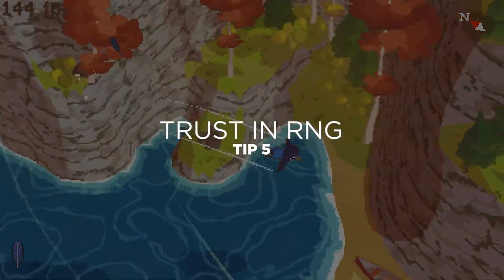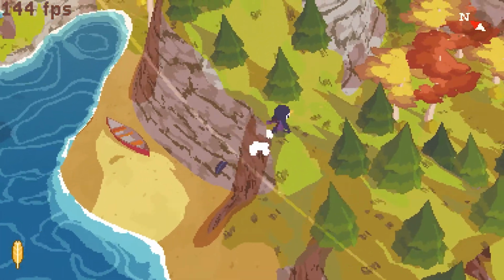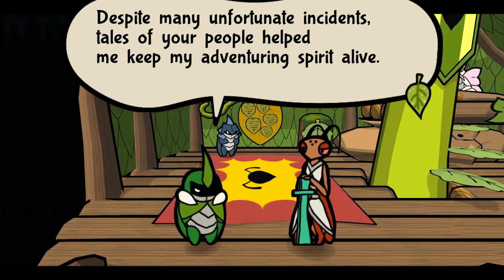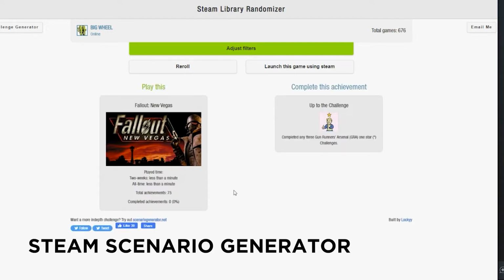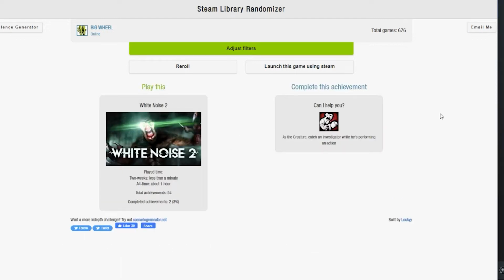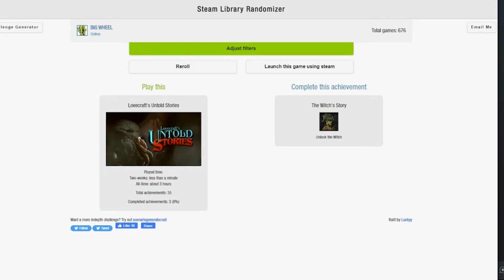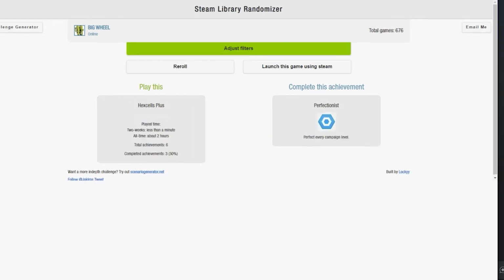Trust in RNG. Sometimes picking games to play gets so daunting you don't know where to start. Have no fear, RNGesus is here to help. If you're okay giving your free time away to fate, try one of these methods. This Steam Scenario Generator app allows you to plug in your Steam ID, set some parameters, and boom. This app will pull a random, and I mean random, game from your Steam library and a random achievement from that game for you to complete. Yes, it's random, I warned you.